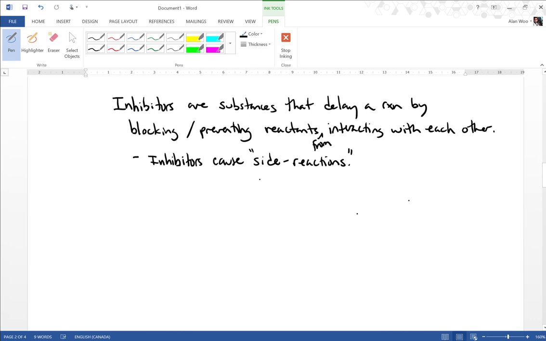There is a type of inhibitor called a competitive inhibitor. These guys compete for reactants, and by competing for reactants, they will cause side reactions.